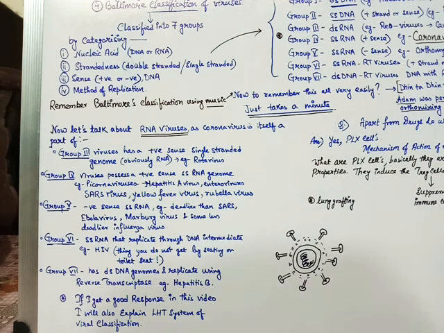Group 6 has single-stranded RNA that replicates through a DNA intermediate. Example, the HIV, the thing you do not get by sitting on a toilet seat. Let's get this thing clear. Group 7 has double-stranded DNA genomes, but they replicate using reverse transcriptase. Example, the hepatitis B virus. So this is all the RNA viruses that we know. Out of this, group 4 contains our very own SARS-CoV2 virus, which is mutating at a very fast rate. Discovering vaccines is getting more and more painful right now.